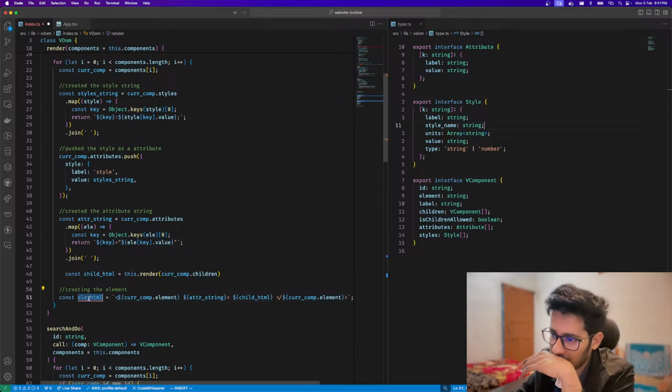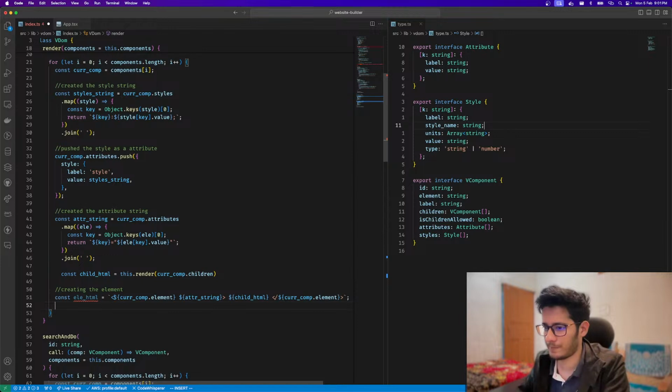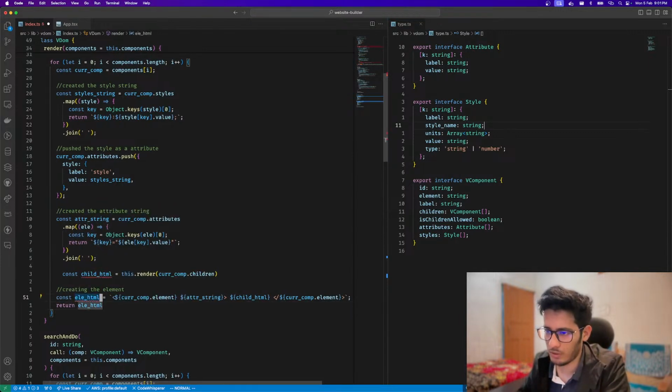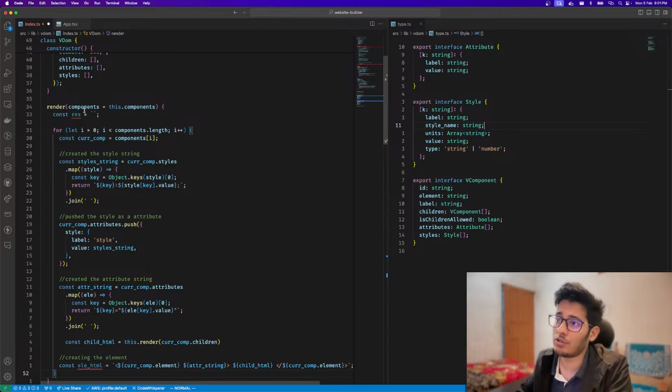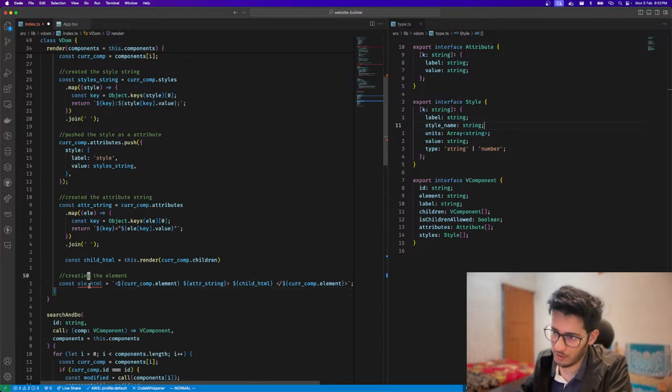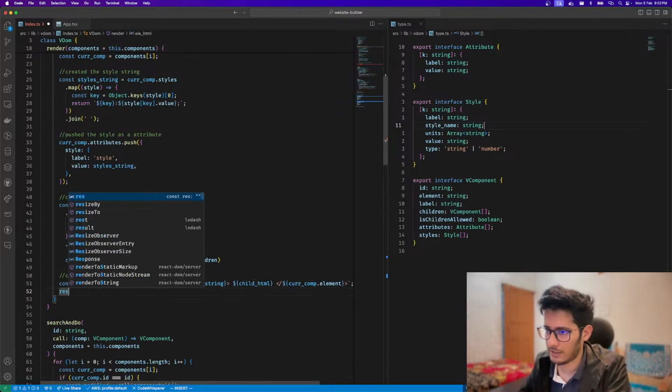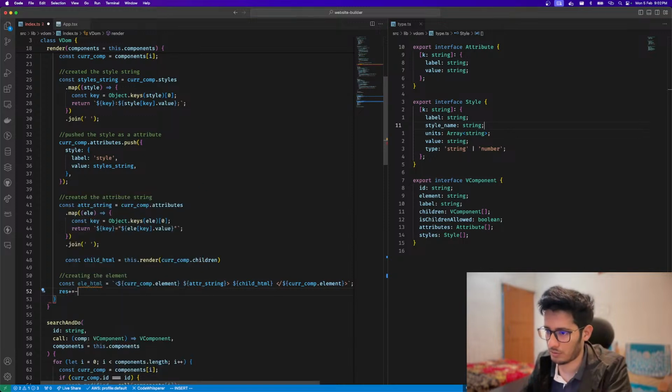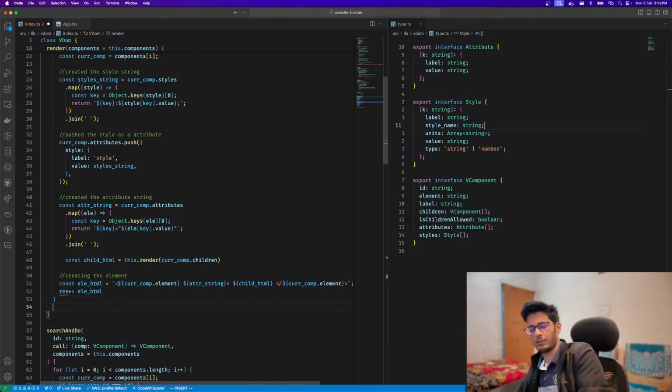But what do we do with this? That's the question, right? We have the final element. We return this, right? It's a return element HTML. But now we keep adding this to the final res, right? So we say res plus equals element HTML, and then we return res.